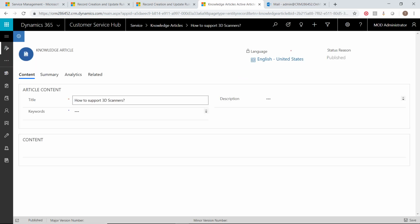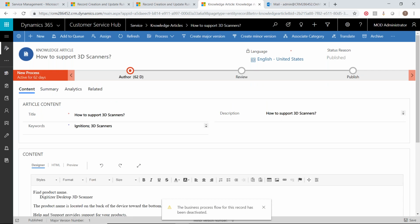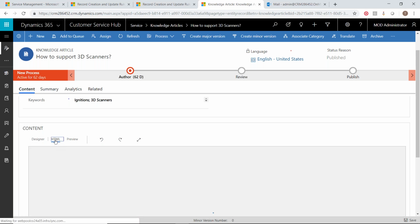Why I'm bringing this up is that this is a brand new area inside of Dynamics that allows you to do a lot more editing and creation of your knowledge articles compared to what they used to have. Now you'll notice there's a very nice content editor inside of here. Through here I can import pictures, and I can take stuff from Word or from different text areas. I have a very nice way to edit the font and how I want it to look and feel. Just a lot more capabilities. If I want to go right behind the scenes and edit the HTML, I have the ability to manage the HTML through here.